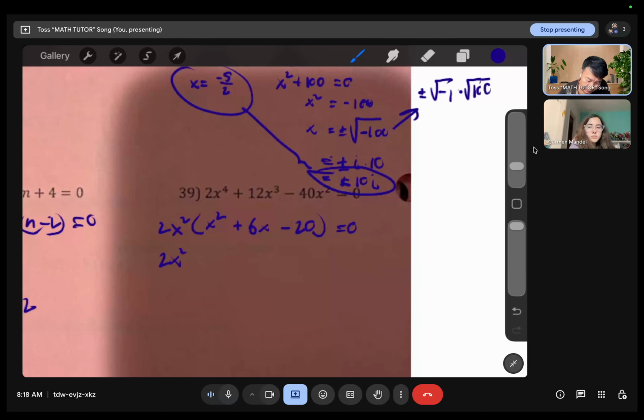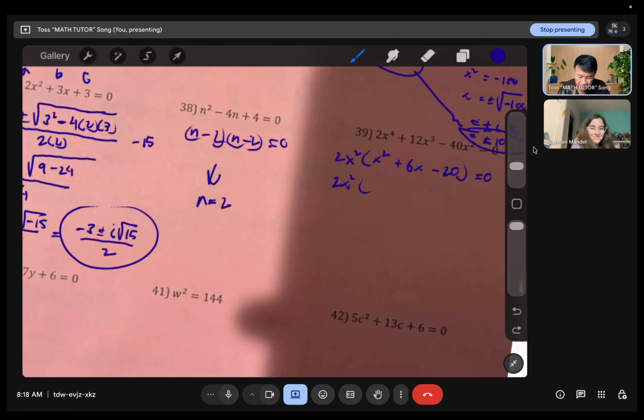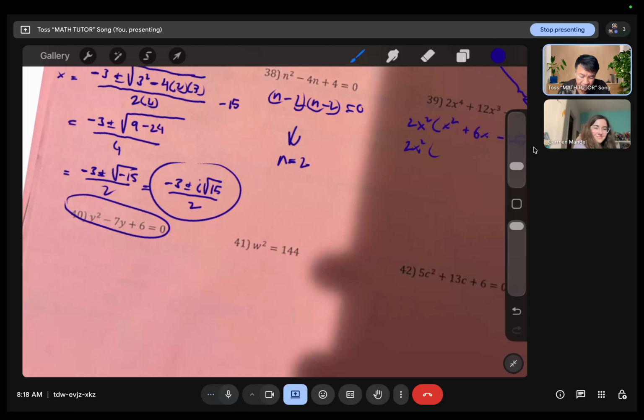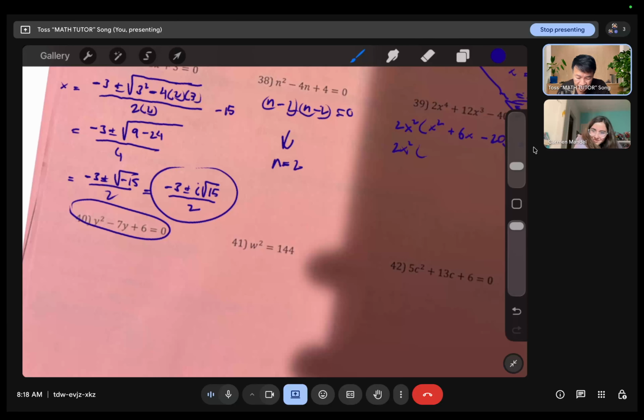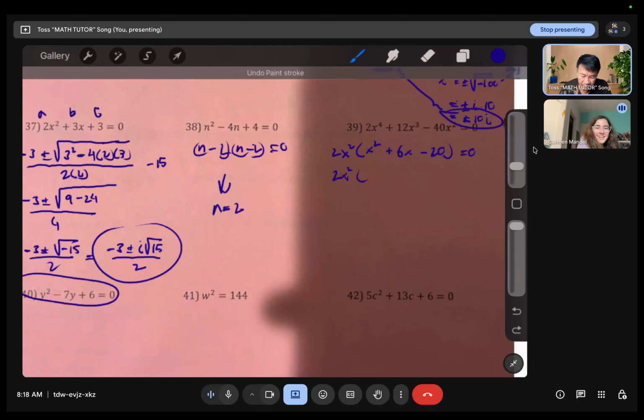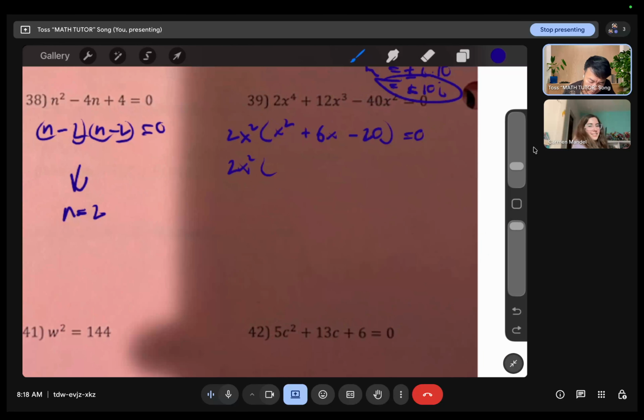Therefore, you may want to continue factoring, or you can complete the square here. This is really up to you, but I think it's messy. Maybe you want to do a trinomial completely on its own. Yeah, you don't want to do it in there. Okay, let's continue with this one by factoring if we can.